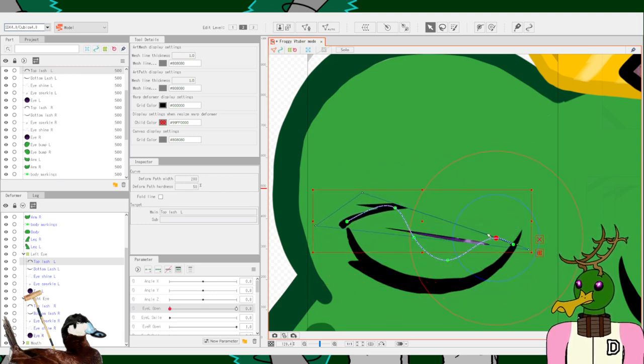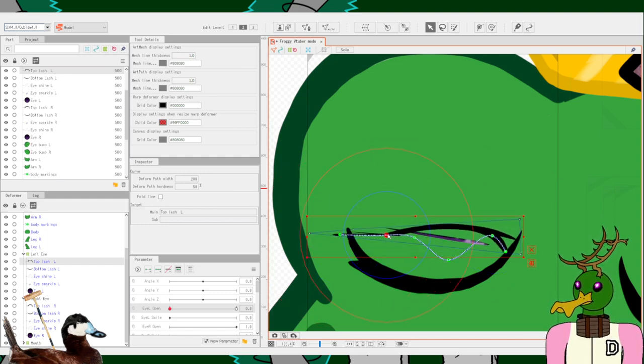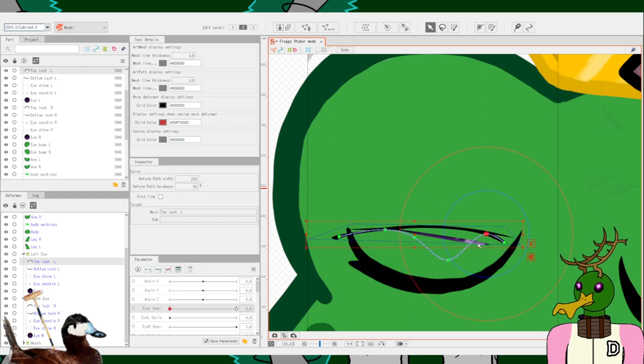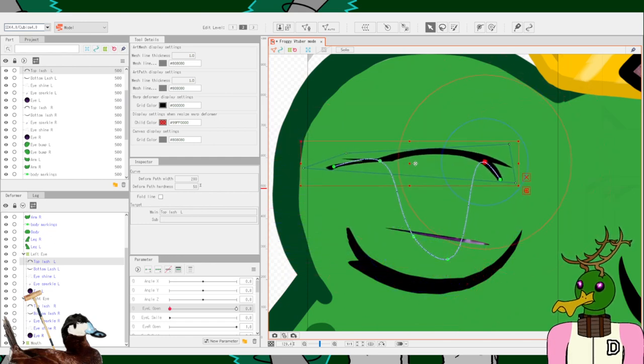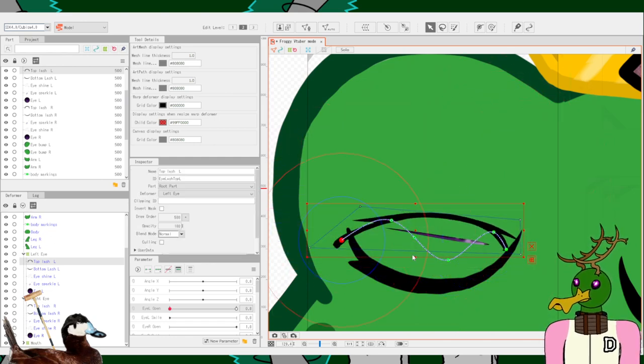Are they somehow on the back of it? Why in the world is it doing that? Those two are just totally disconnected.